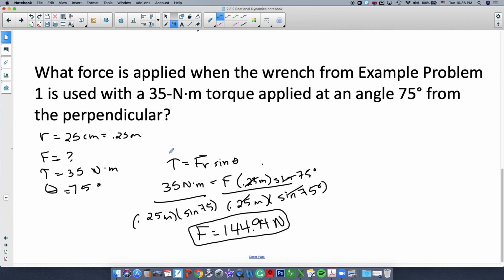Those three, you can kind of play those back again if you want to. These are going to be generally the equations you get for torque. Something that's this long, applying this much force at an angle, find the torque.